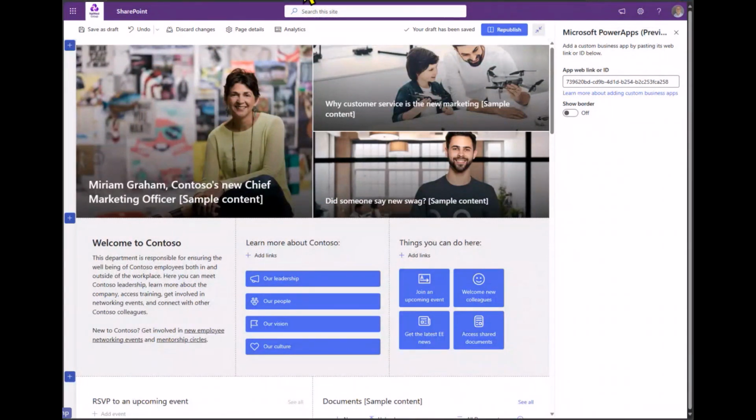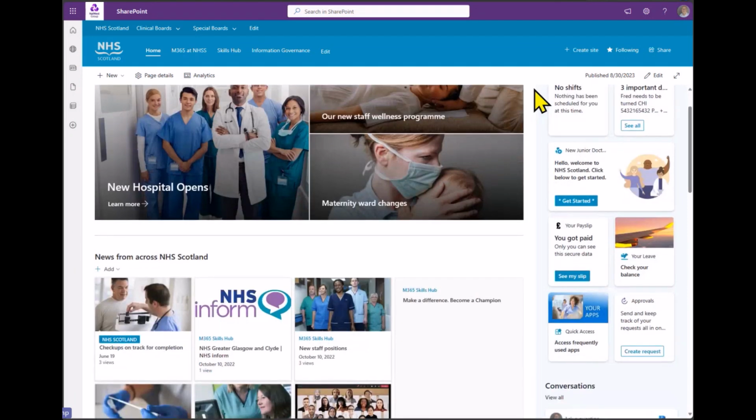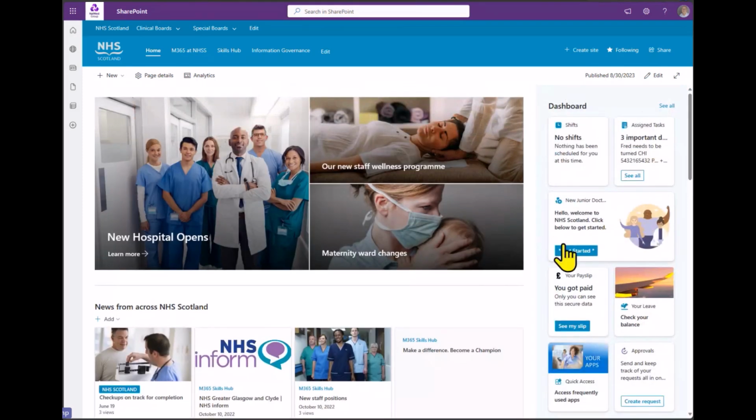Okay, let's go to a complete one. This is one that I've been working on as a demo for a while, and you'll see it's branded NHS Scotland, but you can take on your own branding, of course. And this is a home site. I was talking about that top level, and you can tell because it has this Viva Connections dashboard.